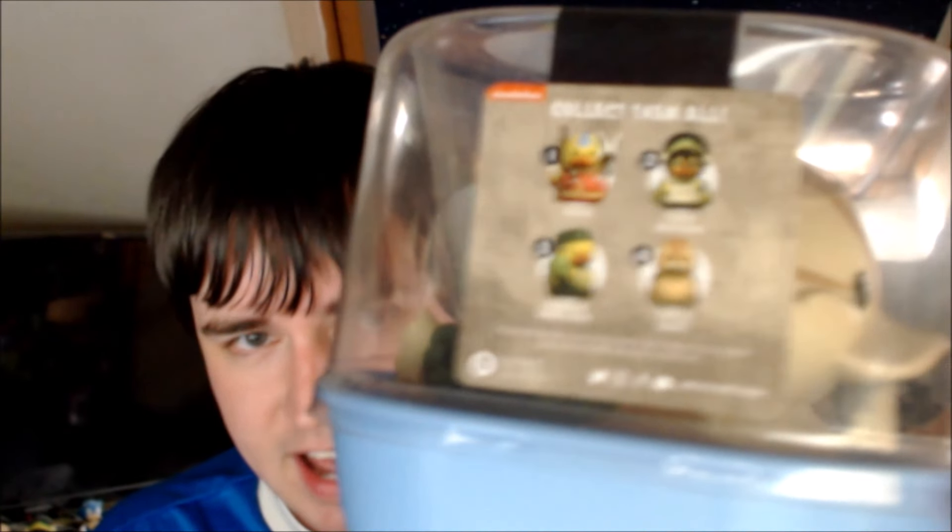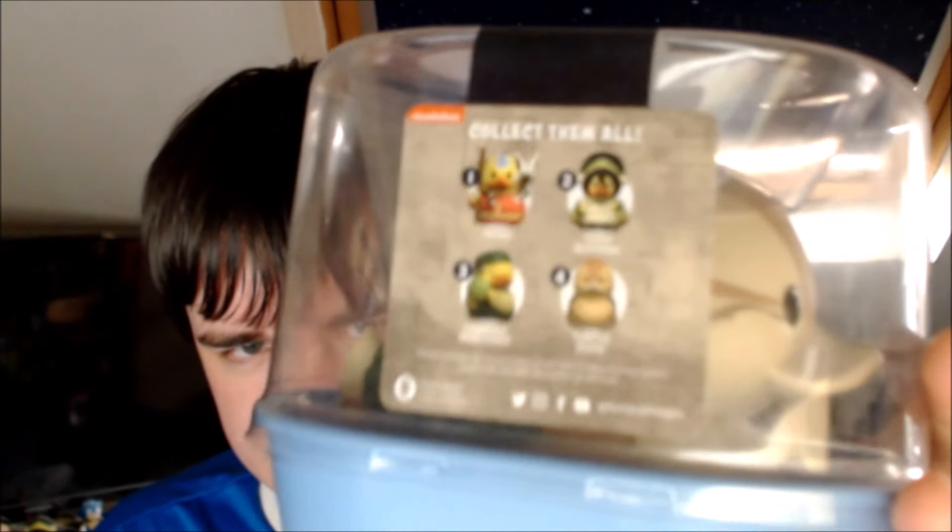But I think the other characters in the wave kind of highlight what's going on here. You can see number one is Aang, two is Toph, three is the Cabbage Merchant, and four is the Turtle Duck. So the idea for most of these is that it is a rubber duck cosplaying as Aang, Toph, the Cabbage Merchant — it's this kind of full-on transformation process. It's a bit of a kind of odd idea.